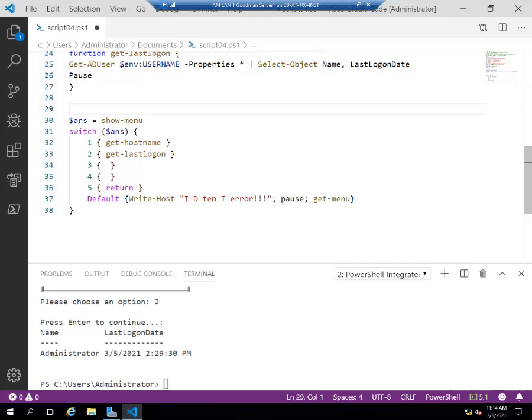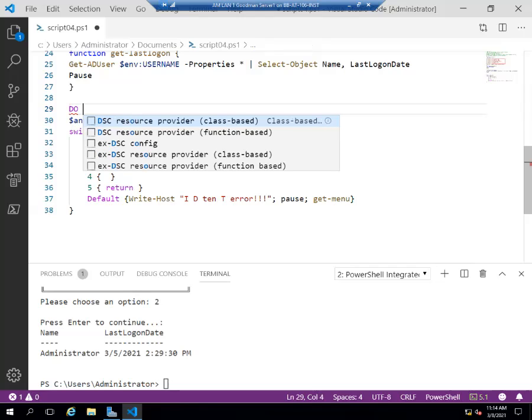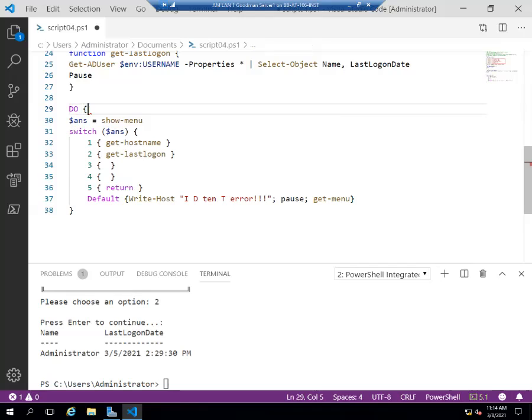So if I put do, what do I want to do? I want to show the menu and record the input and then check it against the switch statement and do any of the code.